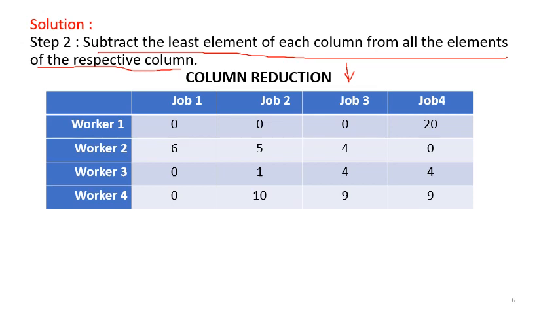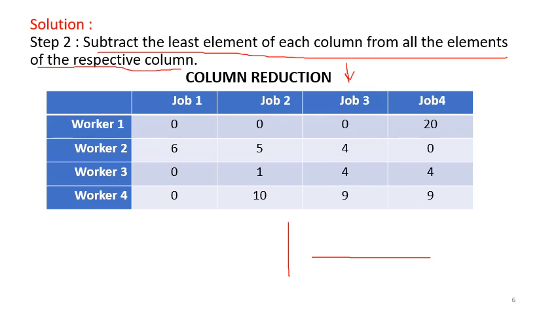So now in this particular table, you have to cover all these zeros. You have to introduce only vertical or horizontal straight lines and cover all the zeros in this table. You would like to assign to a place where there is a zero value, but there are many zero values. To find out how many assignments we can make, can we assign one worker to one job? Can all workers be assigned to all jobs? That is what we are checking now.